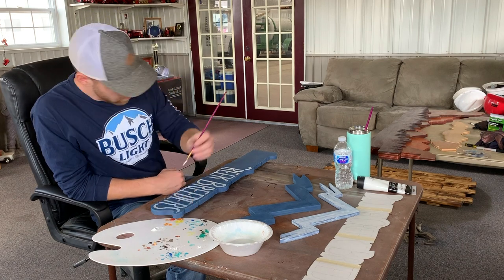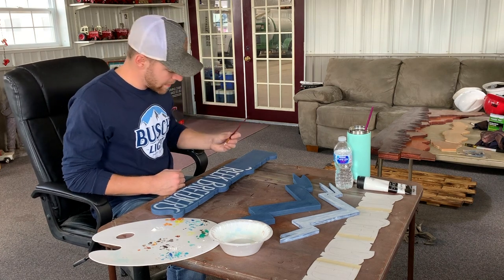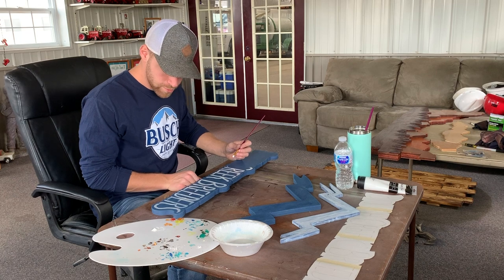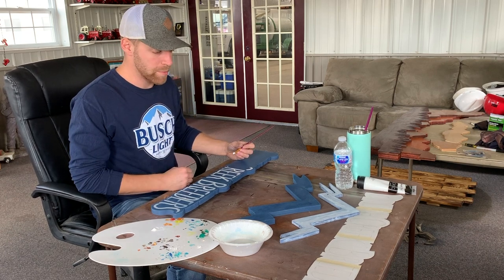You might think to yourself, why am I doing this backwards? Well, when you paint left-handed, you have to, otherwise you will be smearing everything that you were painting. But yeah, so far it looks like I'm gonna have to put maybe 2 to 3 coats of the white lettering on here just so it kind of pops more.